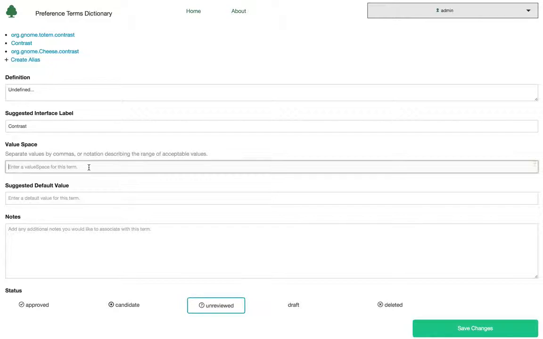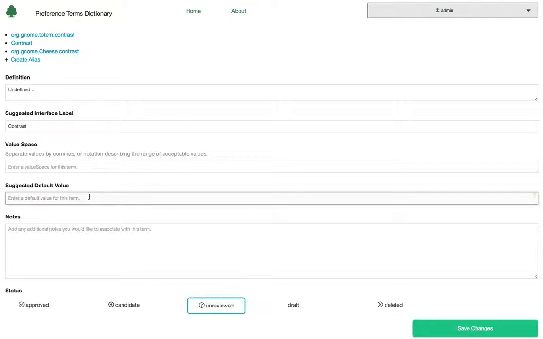It should give you an idea as a human of what this means. We'll probably also need to add structured data, but for now, we don't even have a description of the value space. So let's move on to the suggested default value. This is purely informational. It's never going to be used to change anyone's settings.